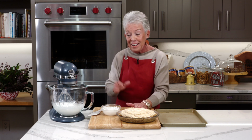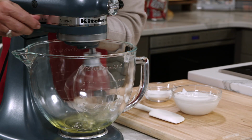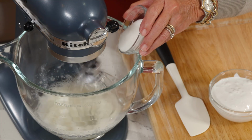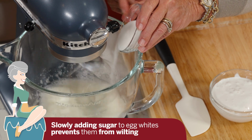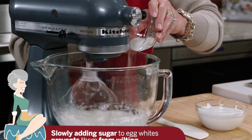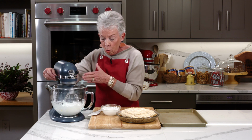All right, so if that's not good enough, now we're going to put a mile-high meringue on top of it, and I think you'll really love this too. So what I did in advance was I got my egg whites at room temperature. I whipped them until they started getting to a soft peak state. Then your sugar, you want to go very slowly adding that, because if you put too much in, it's going to wilt those egg whites. And so basically this is where I am right now, is I've got all of this very well incorporated.